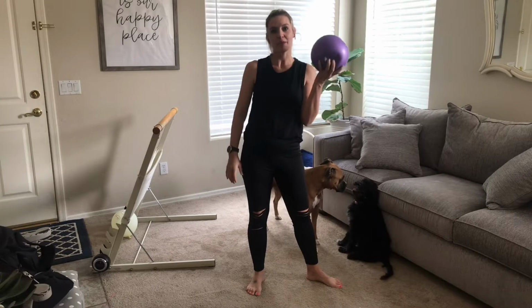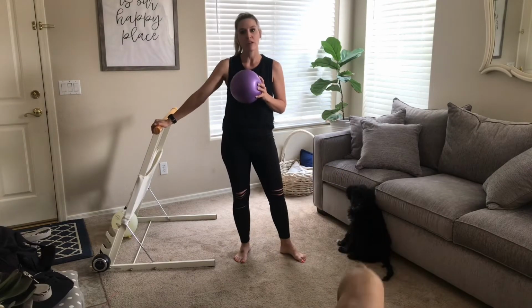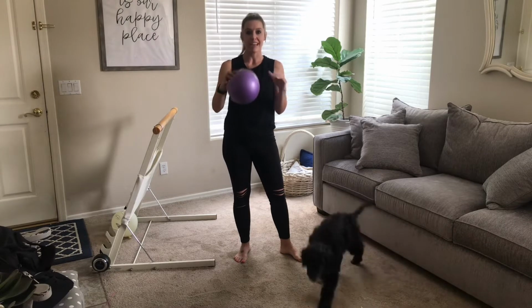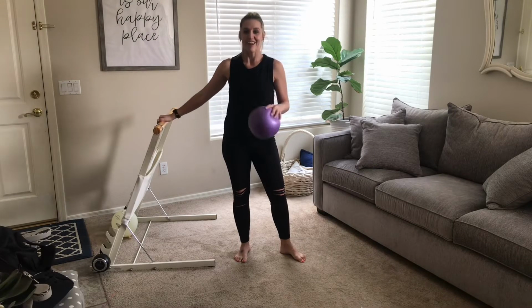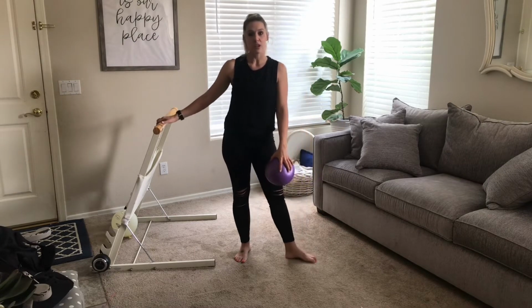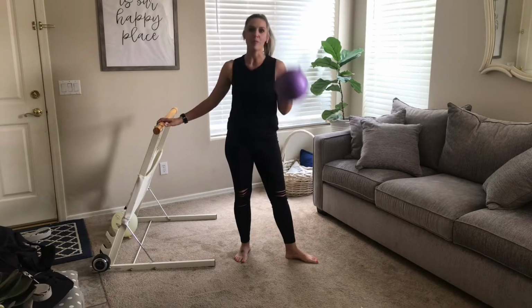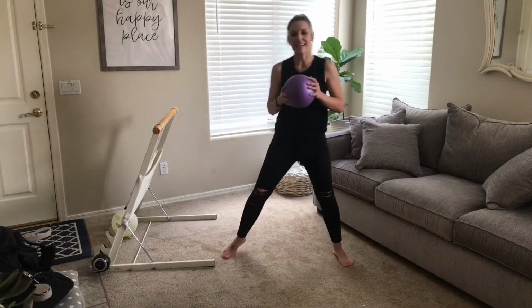All you need is a bender ball and a bar. If you don't have a bar, you can use a stool or your kitchen counter or something that you can hold on to. All right, we're gonna get right into it. We're gonna be really working the legs today. That's gonna be our main focus. So if you want a longer workout, feel free to use this with one of my other workouts to get a full body workout. All right, guys, let's go ahead and get started.